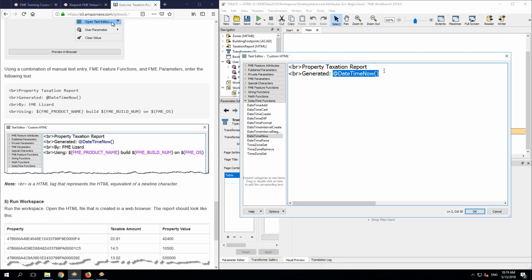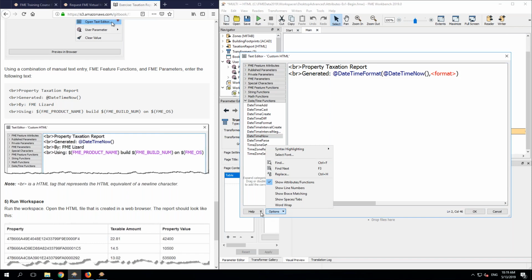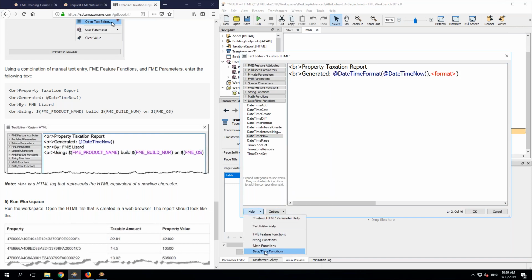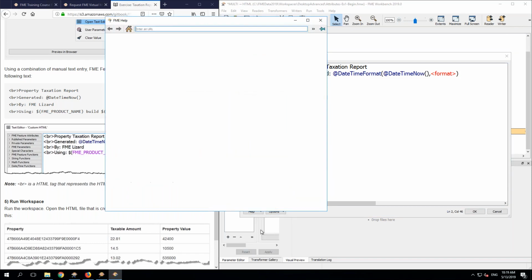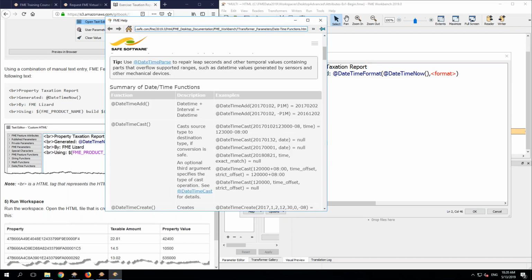So it would be a long text string. If I want to make it a bit more interesting, I could use a datetime cast function. I think it's the cast, or is it format? One of these would let me format it into a more appropriate style for a report. How do I do that? I'm not sure. But again, I could look it up in the help and see what the datetime format function expects.